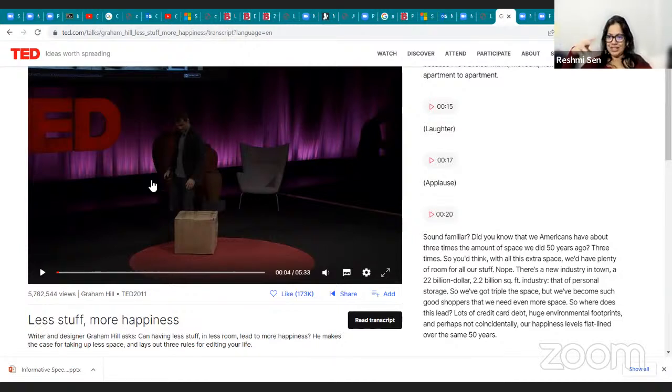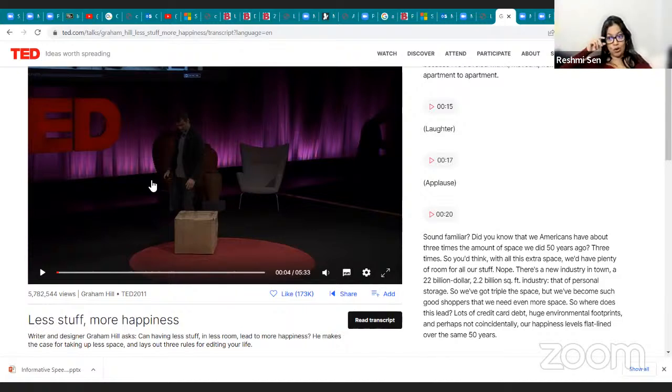So that's the attention step. And I told you that you've got to create a bond with the audience. And this is the way he did it, through humor. There was a mood there. He created humor out of something which most people can relate to, right? So that's the attention step, and that fits the bill.